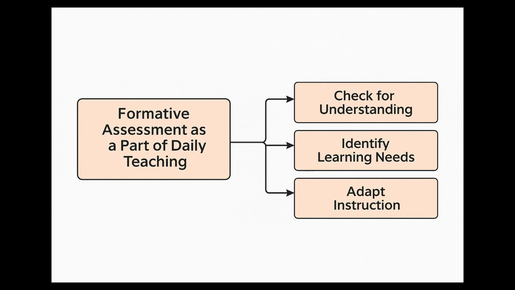Next, we have immediate feedback. Feedback is at the heart of formative assessment. It provides students with real-time guidance about their performance. When teachers give timely and specific feedback, students understand what they did well and what needs improvement. This immediate response helps them correct mistakes early and deepen their understanding.